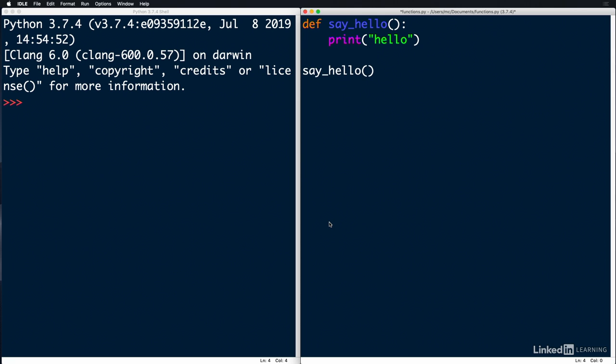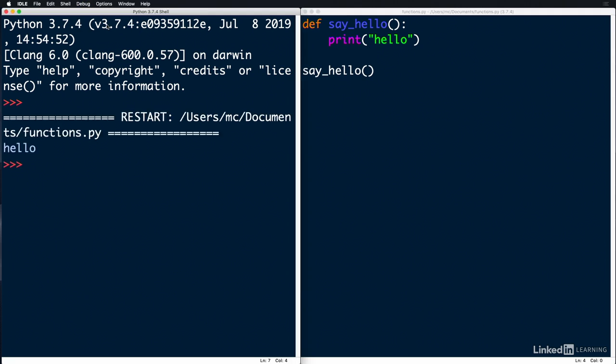I'm going to add a little space. Let's save it and run it. You can see that our program called the say hello function and then printed hello to the screen. This is the simplest structure of a function, but they will all follow this simple pattern. Notice that our parentheses are empty for now. That is because this function does not require any additional information in order to perform its behavior.